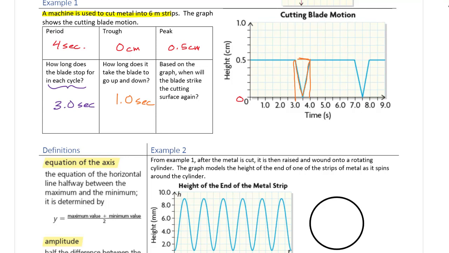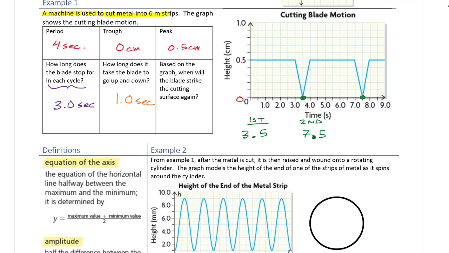All right, and the final question for the first warm-up example says, based on the graph, when will the blade strike the cutting surface again? Let's think this through. The first time it hits is at 3.5 seconds on our graph. When's the second time it's going to hit? Right here at 7.5 seconds.